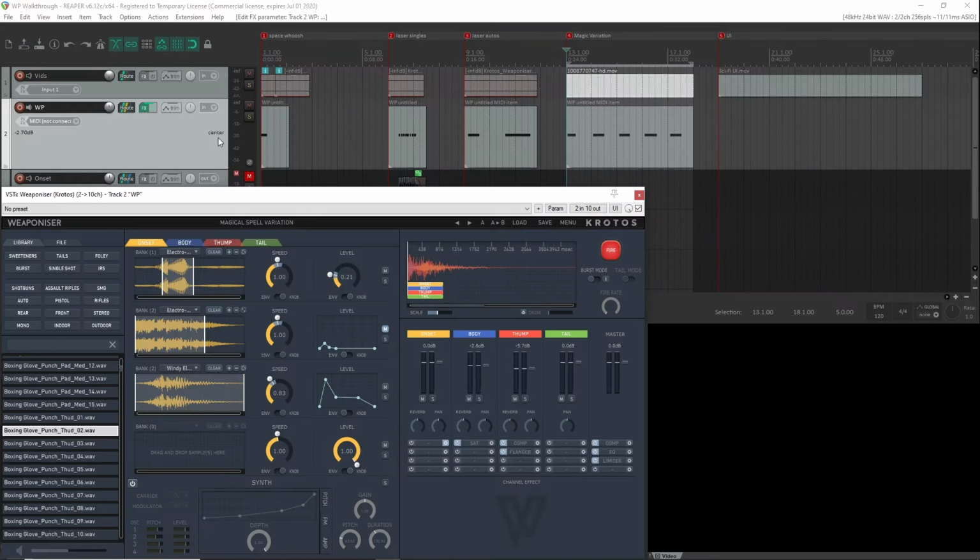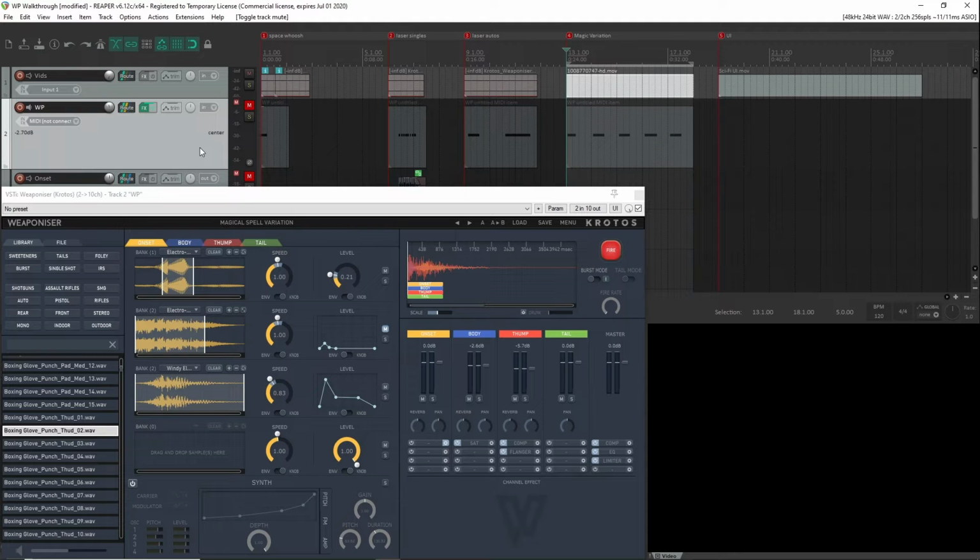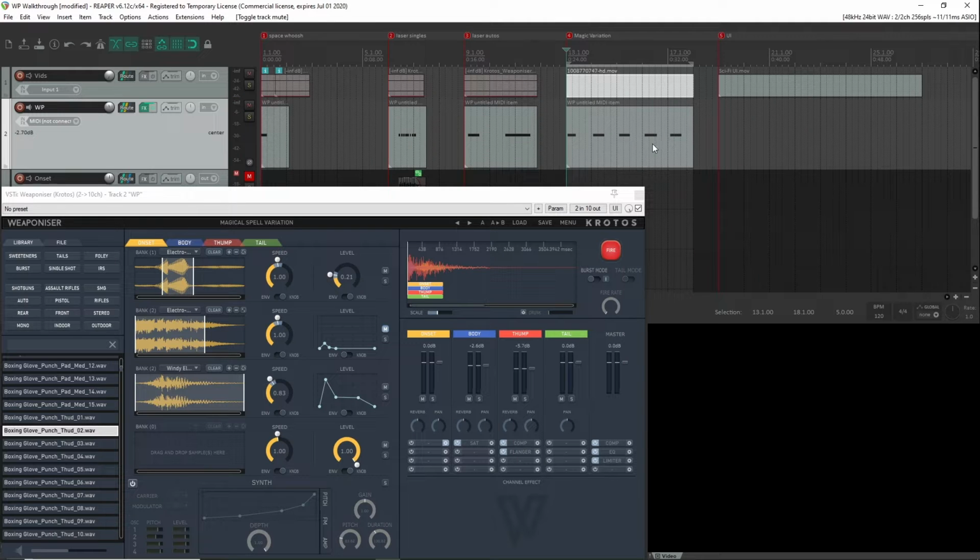So there may be a situation where you're looking to do a lot of variation of a sound that's maybe repeating on the visuals, or you're making a game and the sound's coming from one source but you want a little bit of variation on it. My example here is this little magical spell going off, and you can see the colours change and everything's a little bit different each time, and you're going to want to add variation to those kind of sounds so you're not getting repetition. Weaponiser's great for that. You can just put this one MIDI note down on a track, and then every single time it's going to play through and you're going to get a little bit of different sound from it.